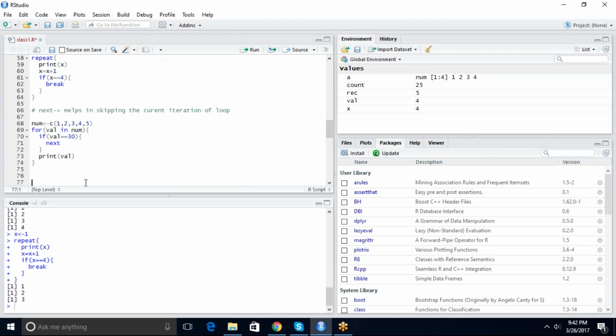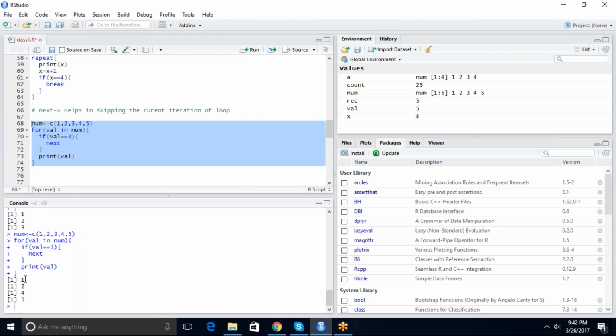Okay. So in this case what is happening is, we say that for val in num, it will assign the value of val from num, and then when we say if val is equal to 3, then next. This code will skip the iteration in which val is equal to 3 and exit this round of the loop, and then it will start again from 4 and 5.